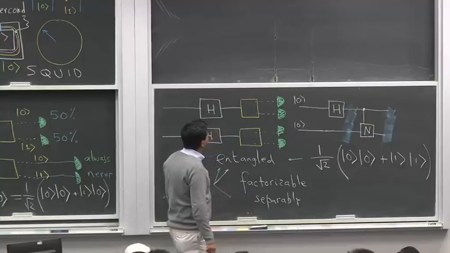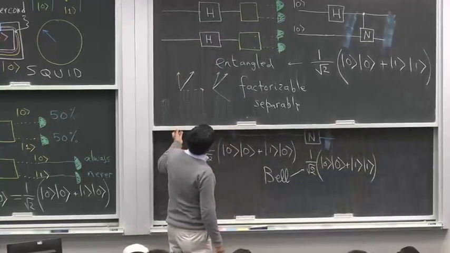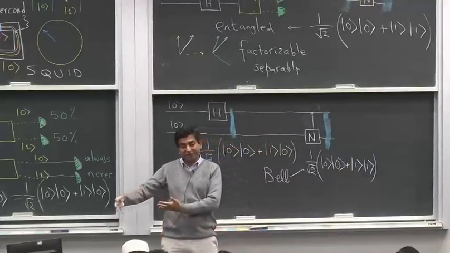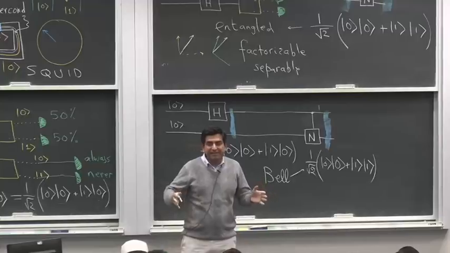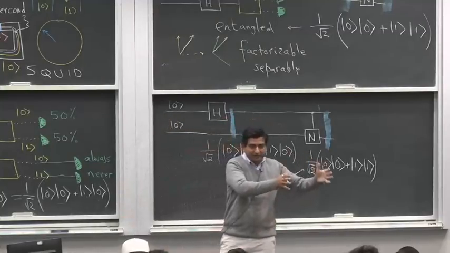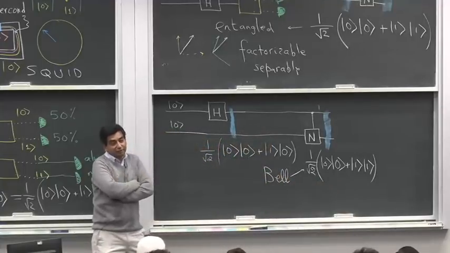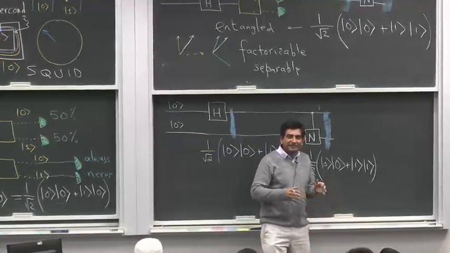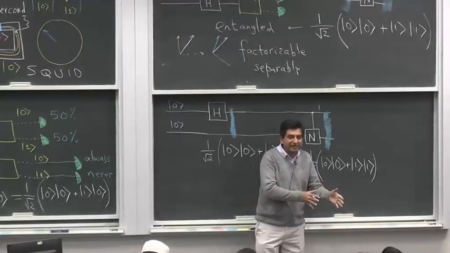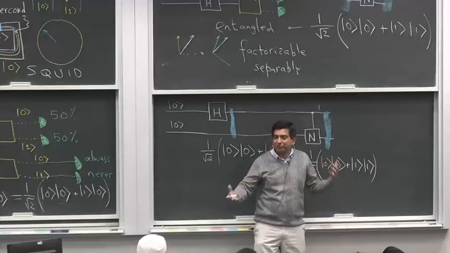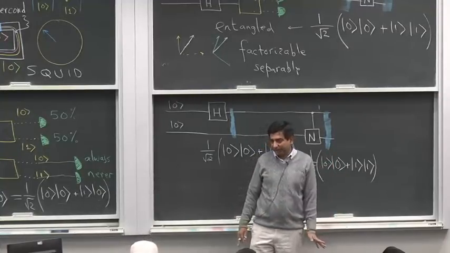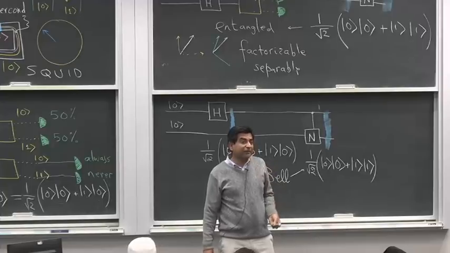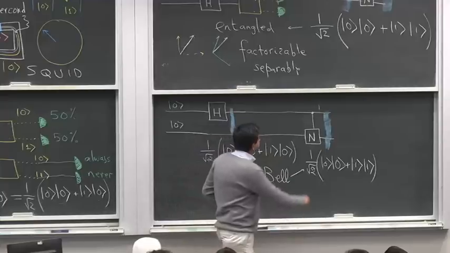Alright? I can also have, okay, fine. However, just by looking at this state, is it factorizable into the first qubit and the second qubit? Can I write this big state as the first qubit with the second qubit? Can I do that for this state? I can't do that. No matter what I do, it's impossible to write it as one big bracket for the first qubit and another big bracket for the second qubit. I cannot factorize this state into two independent qubits. No matter what you do, no matter how hard you try, you can't do that. Okay? So this is an example of an entangled state. But what does it mean as far as the measurement scenario is concerned? That's baffling.